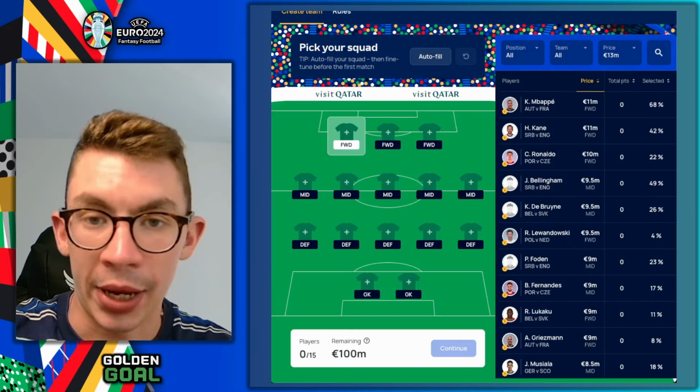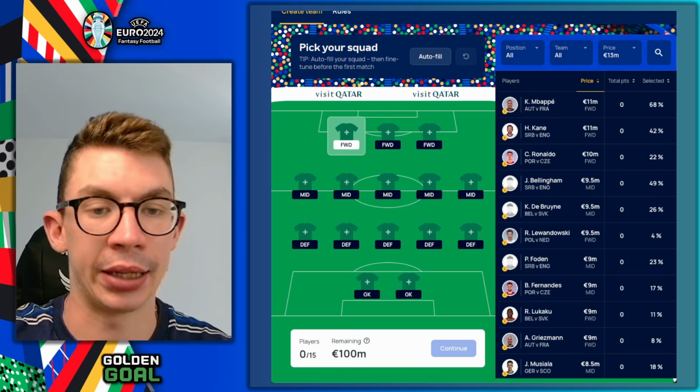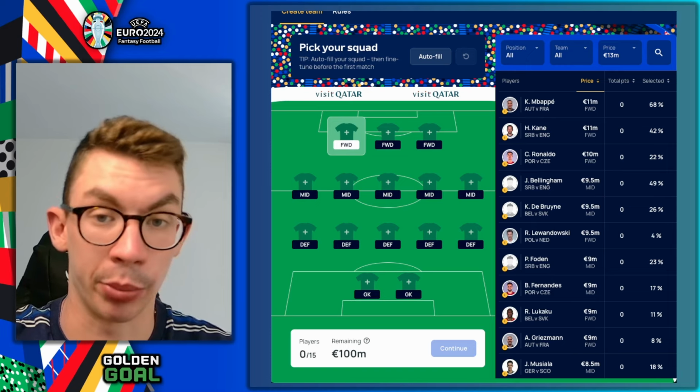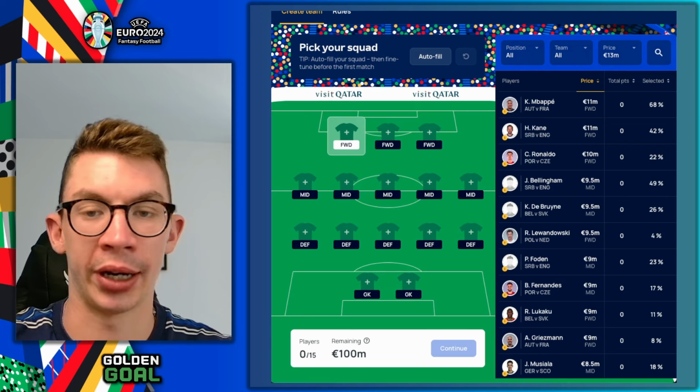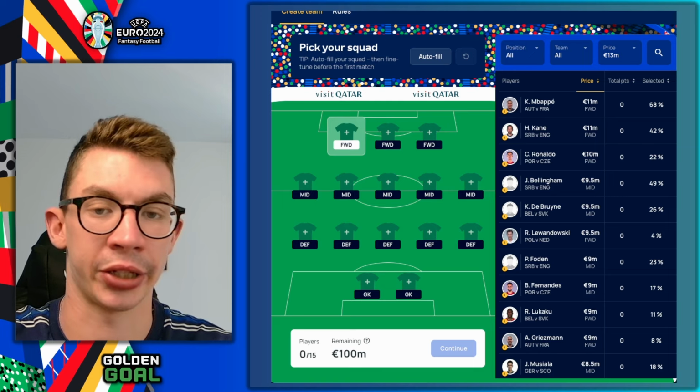All right, so I'm in the official Euro 2024 fantasy game. I'll leave a link in the description to the game just so you can access it yourself quite easily. It's very simple to find on Google if you don't want to click the link. But I'm on the squad selection screen, and I just thought I'd pick a basic team and talk you through the process of doing so.